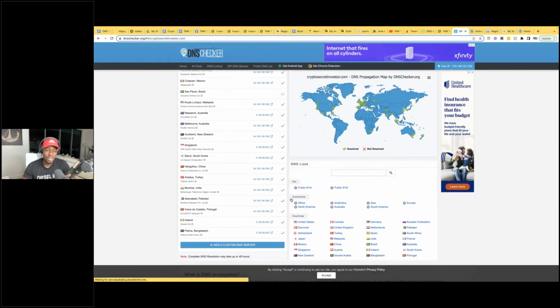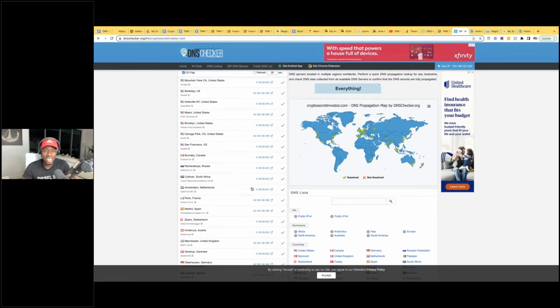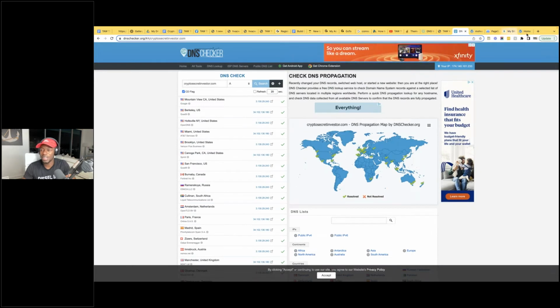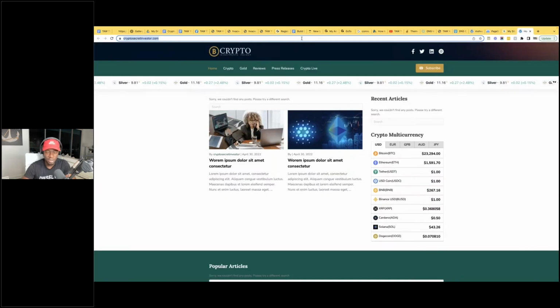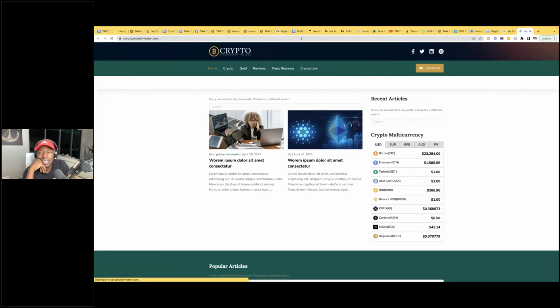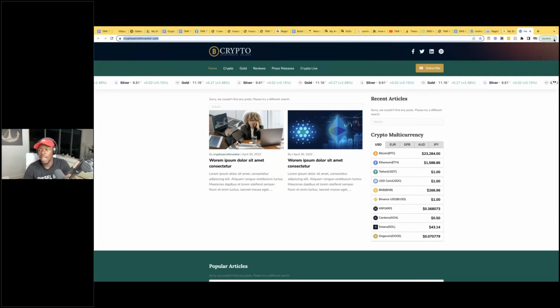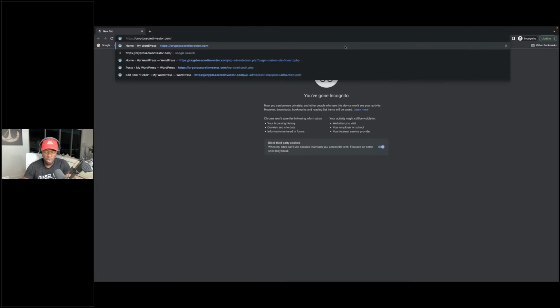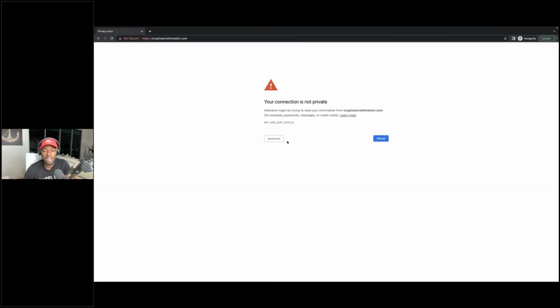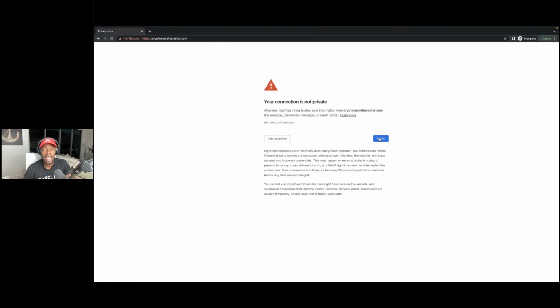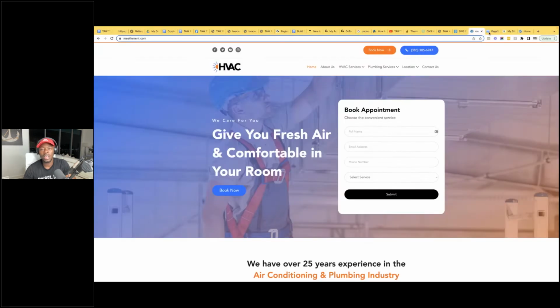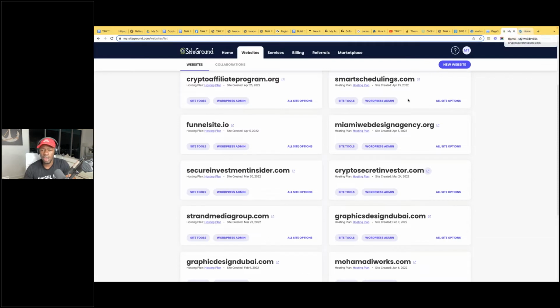So do you guys think I should risk it and go ahead and start setting up, activating the SSL to see what's going to happen? Actually, let me refresh and see. It's still pointed for some reason. Let me get an incognito window, because if it's pointed, it's going to take us to our plain WordPress advanced. Yeah, it's pointing now. That's why. Okay, let's wait.